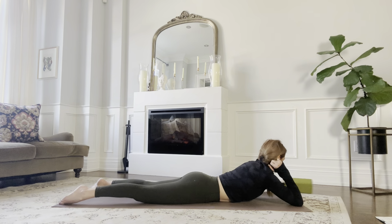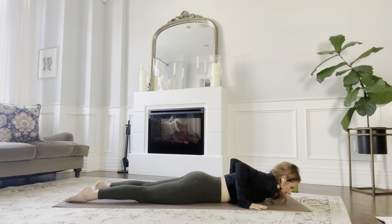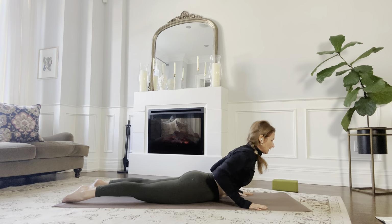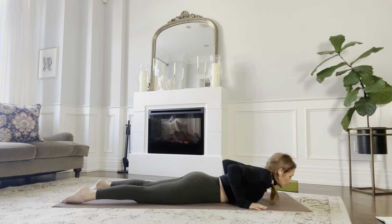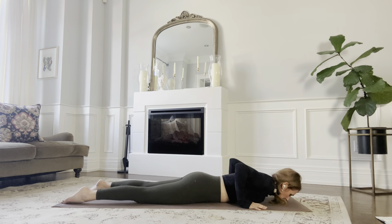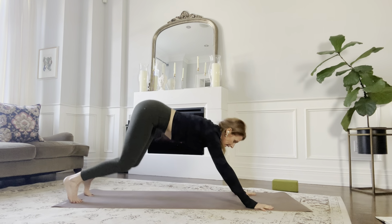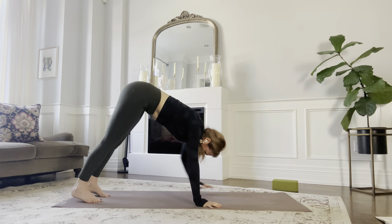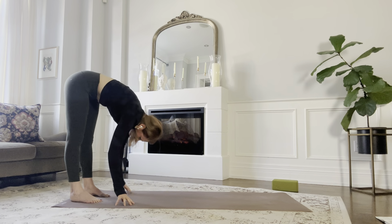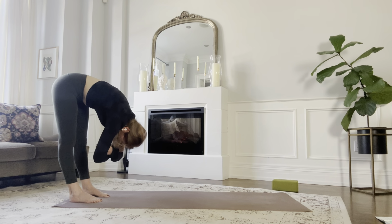That was a lot. Bring your hands underneath your shoulders. Take a little baby cobra, open the heart here. Exhale, lower. Press up table. And right back into your downward facing dog. Walk those hands all the way back to your feet. Take a ragdoll here at the back of your mat. Let your head hang heavy.